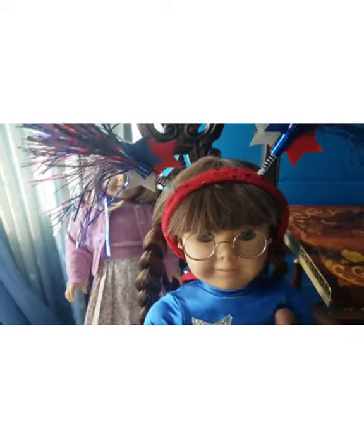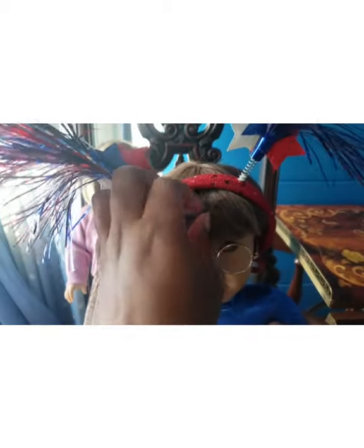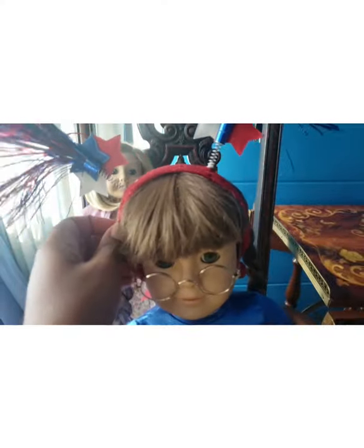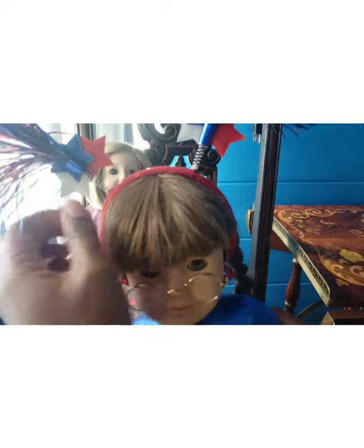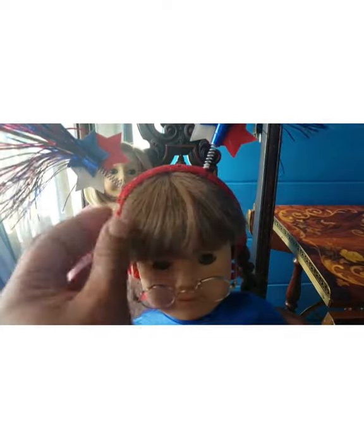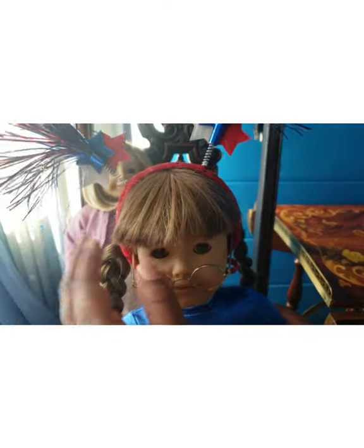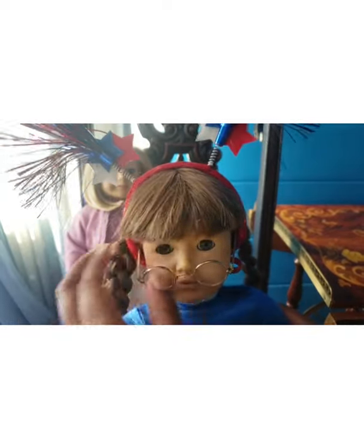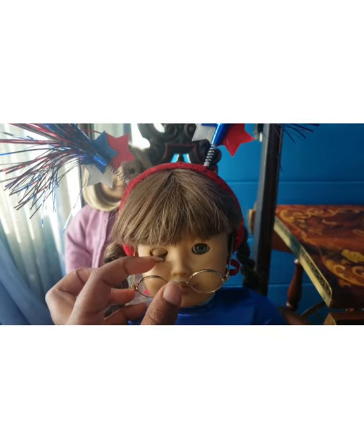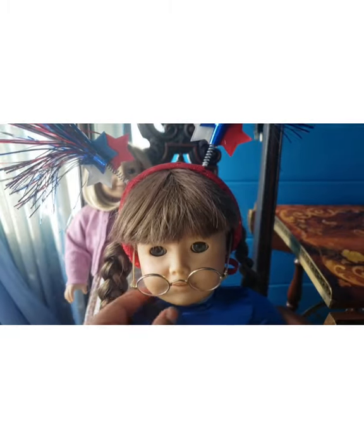The first Molly I got was a Mattel Molly because it was really hard to find Mollies. Supposedly Molly is harder to find. That's what they say. Sometimes on eBay I'd see a bunch of Mollies, sometimes I'd see no Mollies. It was hard to get Mollies and they were kind of expensive. And so I finally got a Molly and realized she was a Mattel Molly. I kept her for a while, cleaned her up nicely.